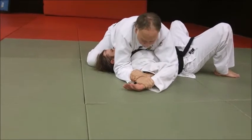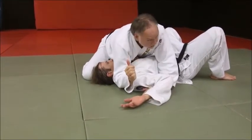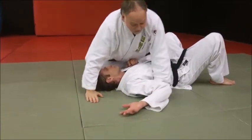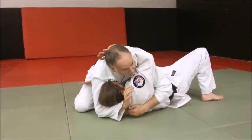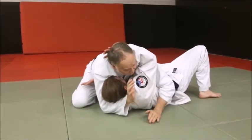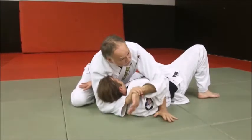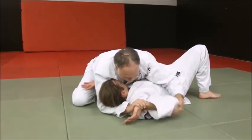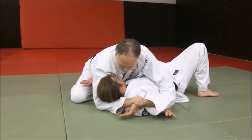So here's the basic way: elbow on the head. I might have knocked him down and I might have been working a pinning situation here. Now I've got his arm like this. You're going to have to work to pull it off — he's just giving it to me — but you're going to have to work to pull it and get down. I'll have Derek show you this in a minute.